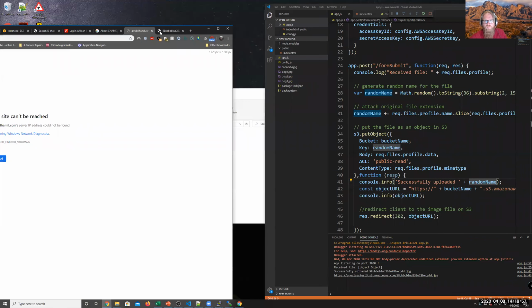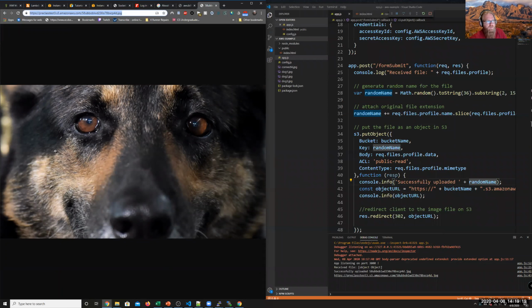But you could turn around and, if you were uploading a profile image for a user or something like that, you could store the URL for that image in the user object in your database, or if you were creating some other thing like that, you would basically save the reference to the S3 object there to be served up at a later point.